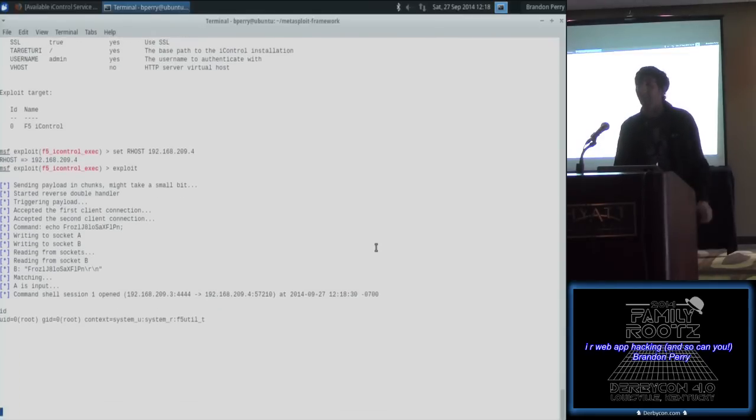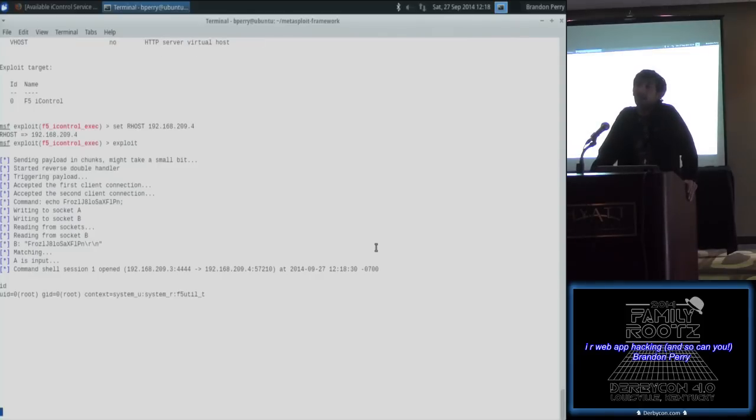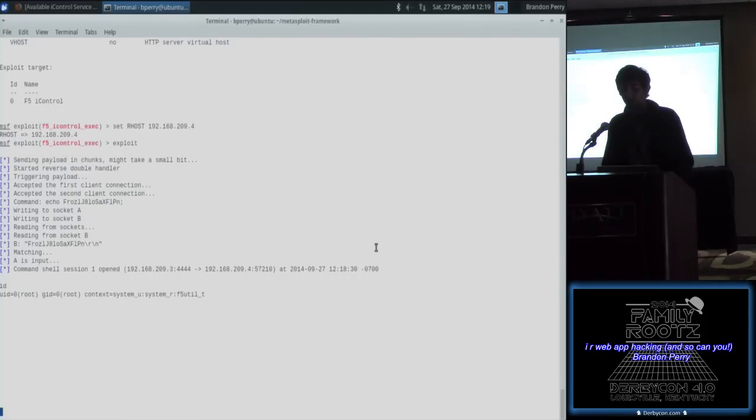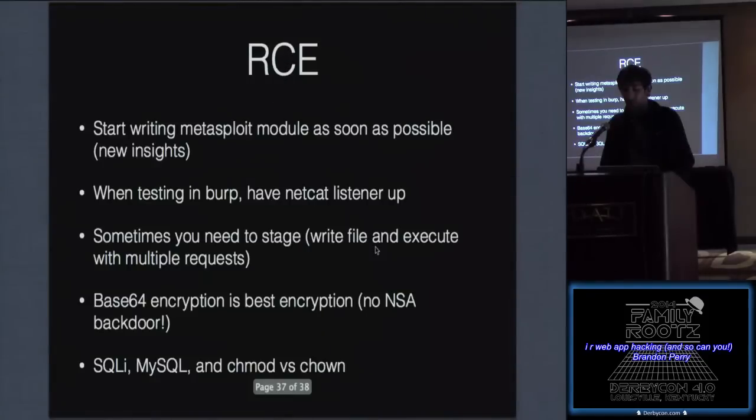Yay, root. So anybody who has access to the F5 iControl API, for instance, basically has root access on any of your F5 boxes. Generally speaking, that is only admins, but you can create users on the F5 devices that only have access to the iControl API, that don't have access to the UI, don't have SSH access. So it's not necessarily that you have to be authenticated and you have to be an admin and things like that. That's not always the case. So I also released a brute force module along with that so that you can try and get credentials to run that iControl API exploit as well. Both of those pull requests are open on the Metasploit pull request queue.